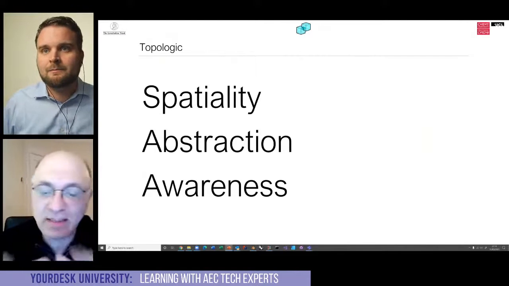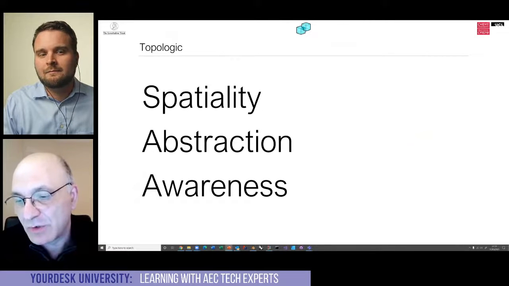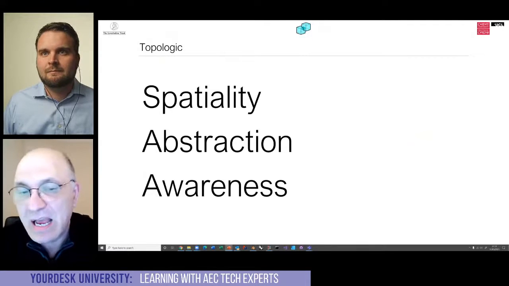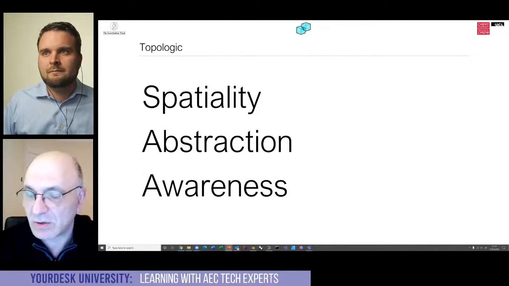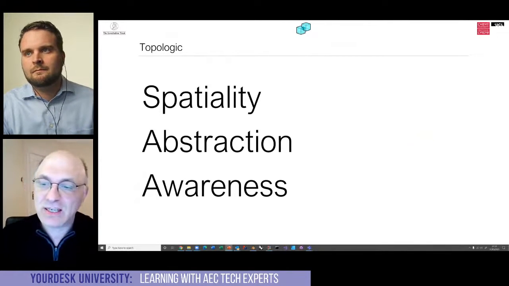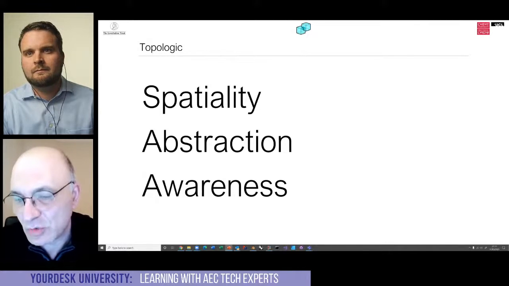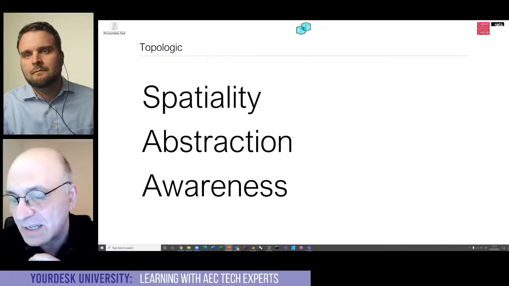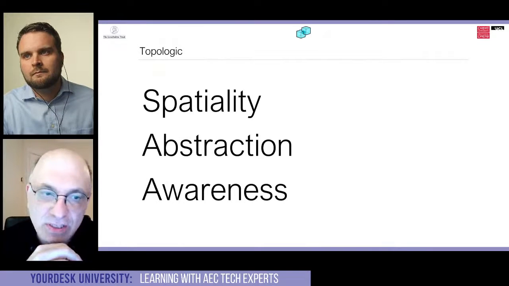Great. So when I talk about Topologic, I tell people my biggest challenge is first to explain what it does, and then why. Once you know what it does, why does that matter? The so-what question. It's difficult because Topologic is different from other software. It's not your usual parametric design tool, or something that automates a task in Revit. It does these types of things, but it's based on a different concept.